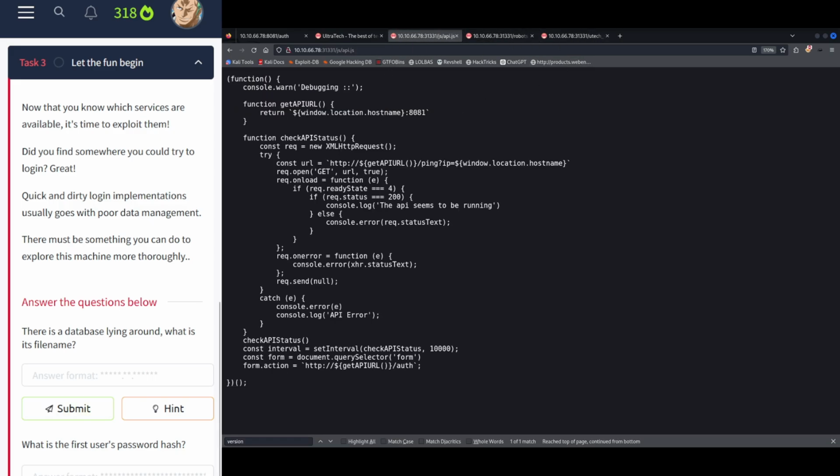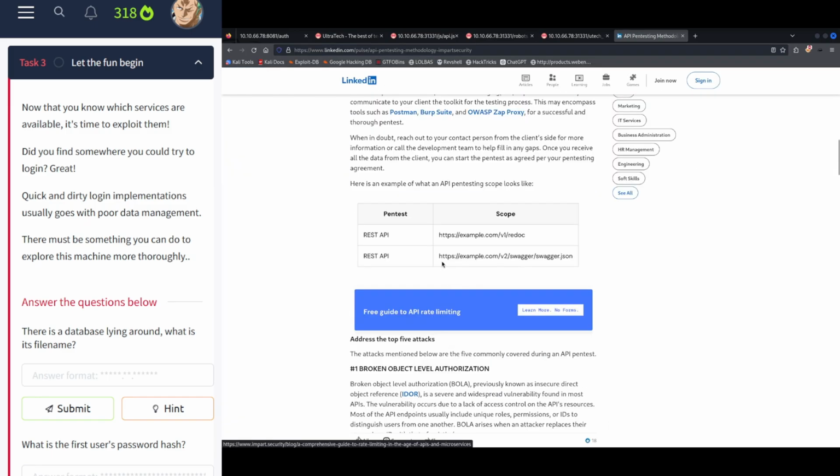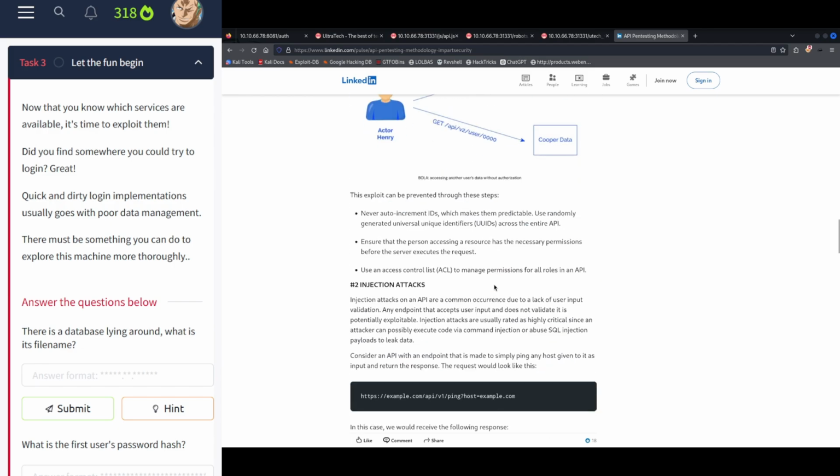But I want to answer this first question here: the database lying around. I want to see. All right, it seems like we could do a little bit of API injection in this. I'm just gonna paste this link, the API pen testing methodology by Impact Security Inc. It gave us a little bit of info on how to do API injection. Great links with great information.